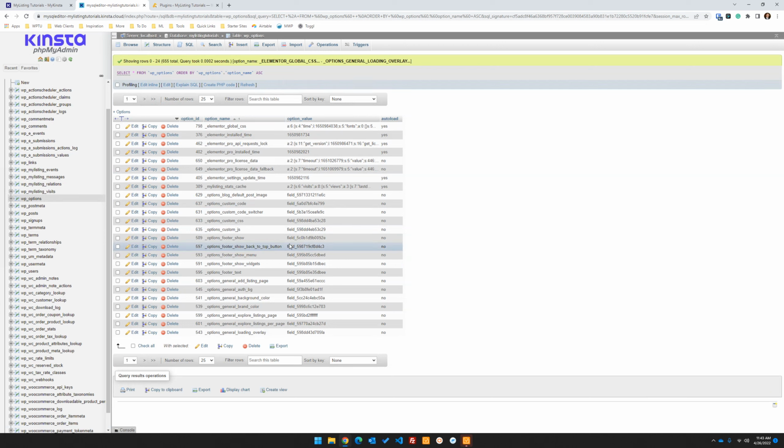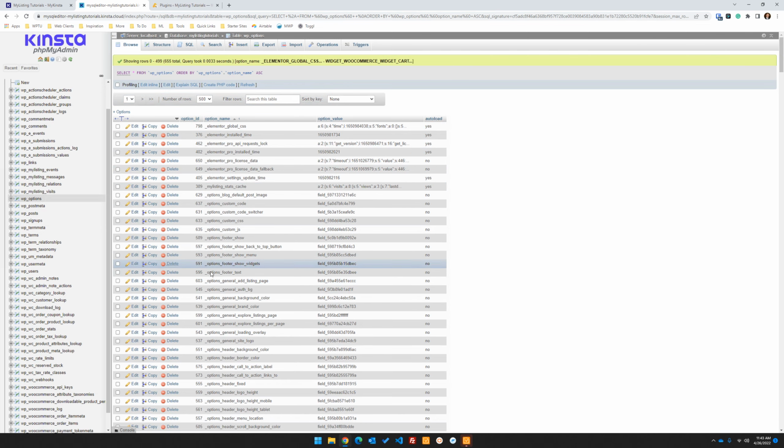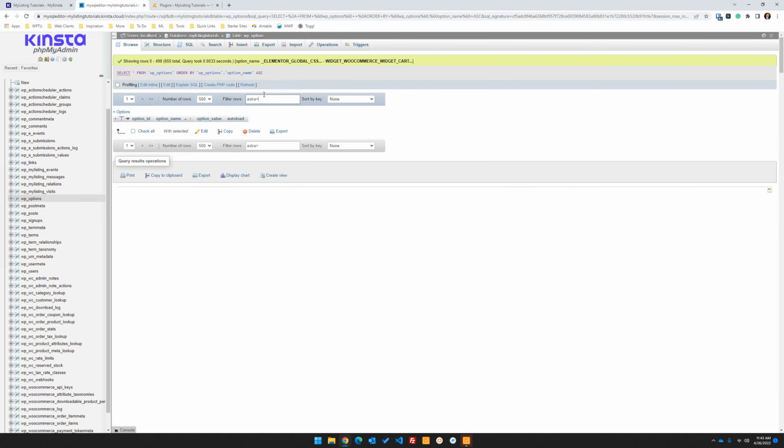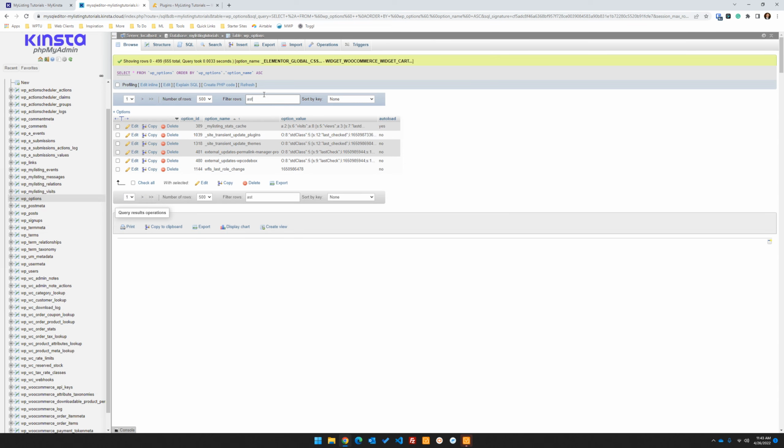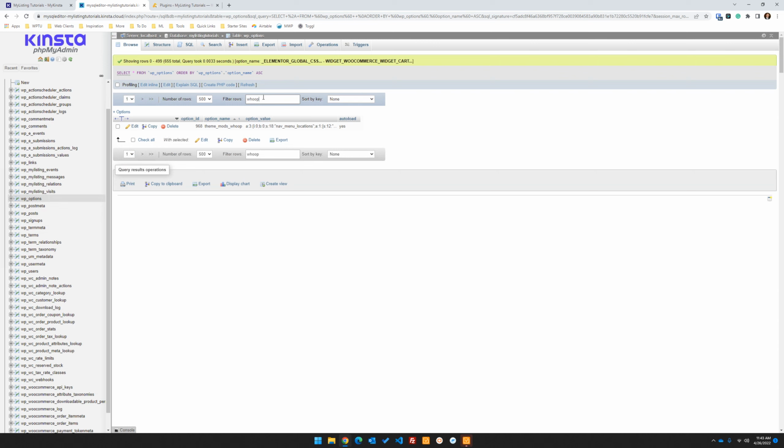Okay, let's pretend now that we've cleaned up all of the plugins that are left behind, themes, whatever. If I do a quick search actually here, expand this to 500 again. Actually, that's all we touched was the plugins. Let's do a search for Astra. We know that was in there. Nothing's coming up. Let's do AST, which is also Astra. All right, nothing's coming up in there. We did see another Wordfence in there. See if Whoop shows up. Yeah, see, there's a Whoop. Delete that.